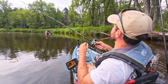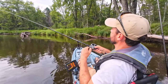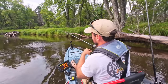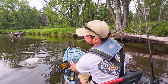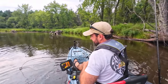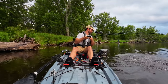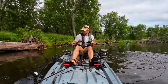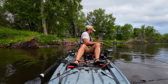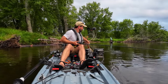I don't know how that was even a fish. Literally didn't even see it eat it. It's like it was sitting under the water with its mouth open. I didn't even think that my bait touched the water. What in the world was that? Definitely gonna have to go to the replay on that. Well, I guess I can't be too picky. It's a topwater fish, but it wasn't a violent strike.